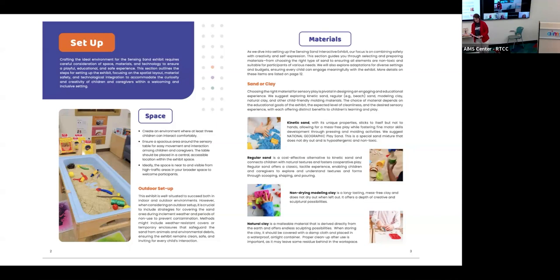On page 4, we talk about the different sensory tables. A lot of you may already have a sensory table at your site that you use, which is fine to use for this exhibit. There's an example of a typical sensory table that you might find. But you can also use low storage bins or low plastic trays. Something that is accessible and easy for students to reach, but also keeps the material in. So it's nice if it has a ledge around. And then tools and toys for children to engage with.